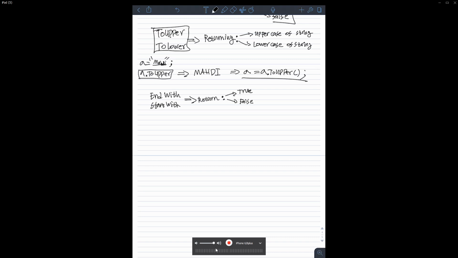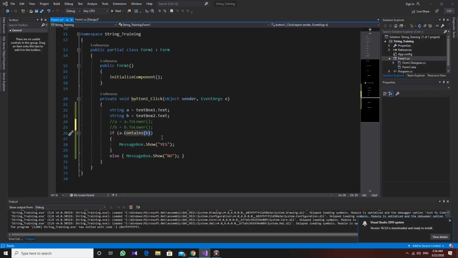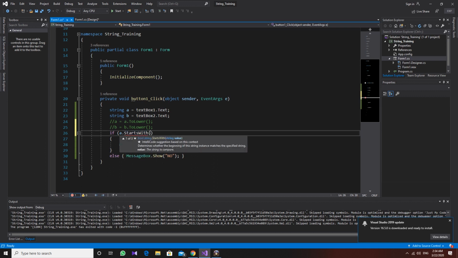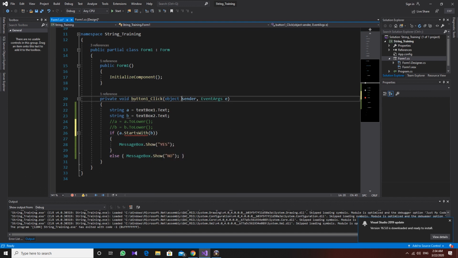Let's go straight to the code. I'm saying if A dot start with B, message yes, otherwise message no. What does it mean?